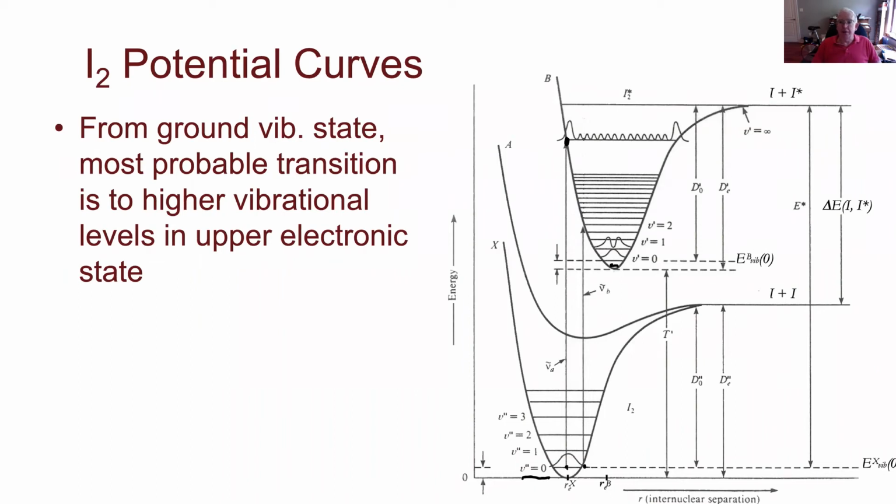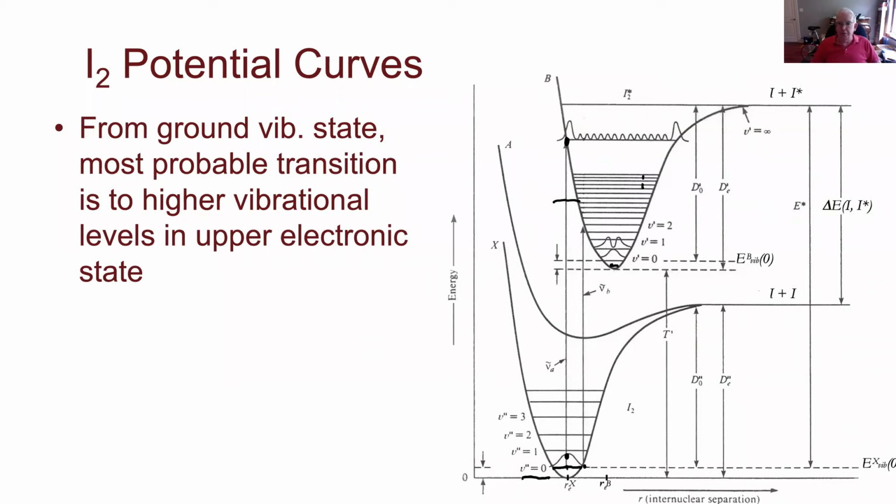And then I get a lot of other peaks because this wave function doesn't exist only at that one distance, right? It's got some width to it here, and that means there's a range of distances over which I can get to the upper state, which is why I get so many peaks, right? The vibrational energy levels up here, just like our anharmonic model says, are getting closer and closer together. That's why the peaks get closer and closer together as we go to that high energy side of the spectrum, right? And so that should make sense to us from there, right?